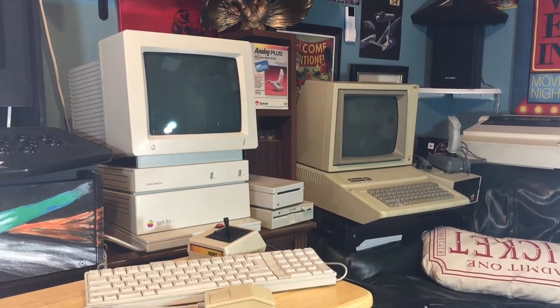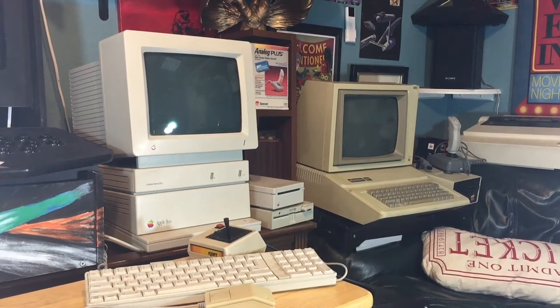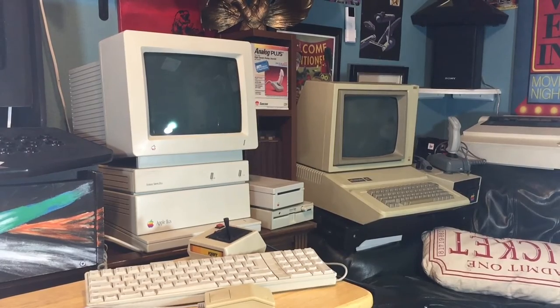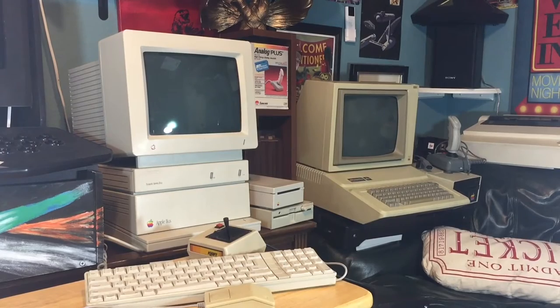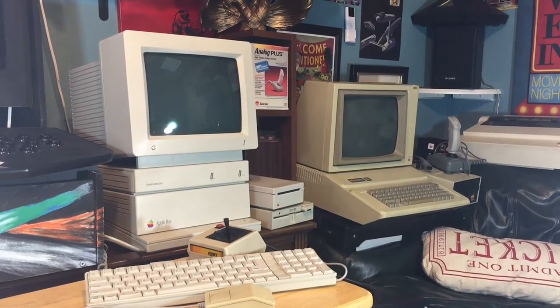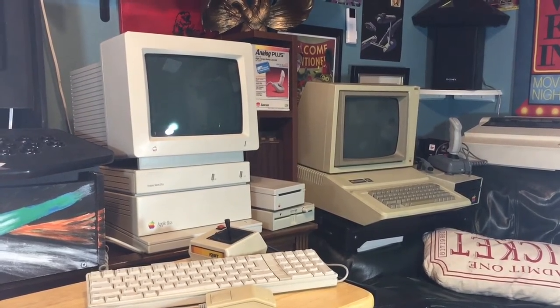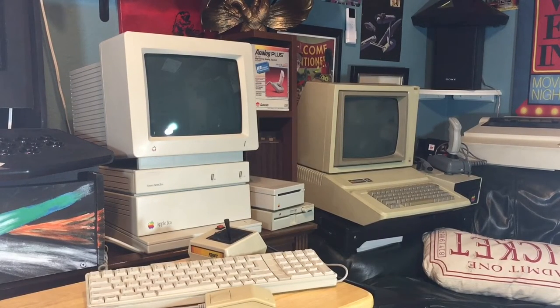The Apple IIgs has far more RAM than the Apple IIe by default and features better sound and video. You can actually run System 6 on the Apple IIgs — the graphical user interface made famous by the Macintosh. The difference between the Apple IIgs and the earliest Macs — the Mac 128K, Mac 512, Mac Plus, Mac SE, Mac SE/30, and Classic — is that those are all black and white, whereas the Apple IIgs uses color graphics. Interestingly, the Apple IIe and earlier models could also do color graphics.